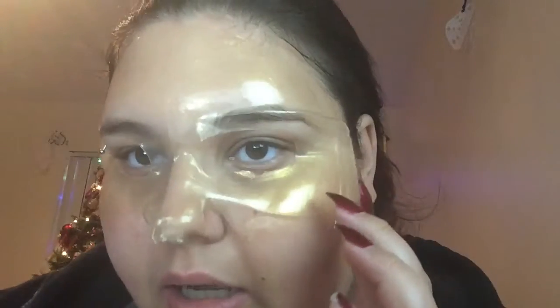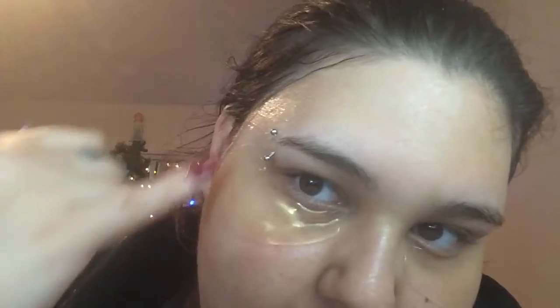Alright, as for the top one, it's still got a little wetness here. Again, it's not as wet. It says to massage that in. It says no need to rinse, so. Oop, eyebrows crazy.